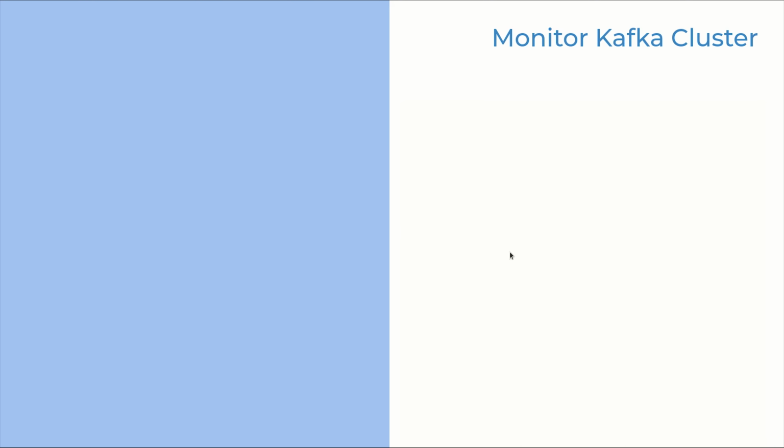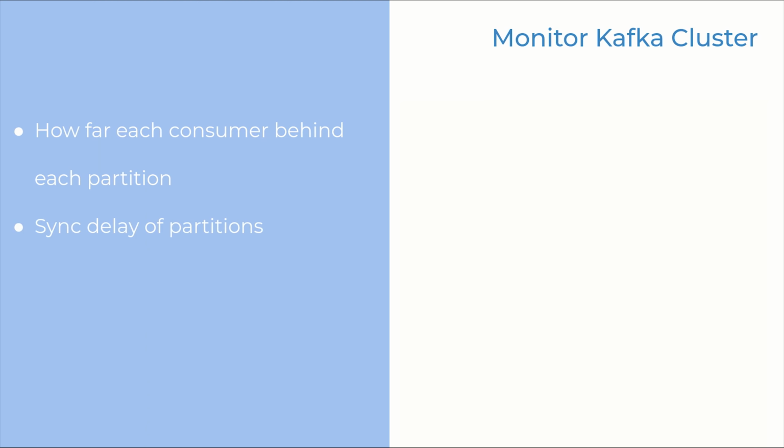Let's talk about the factors to be considered when we want to monitor a particular Kafka cluster. The first thing is that if consumers are behind the partitions, it will take more time to read a particular message. So the gap between publishing and consuming should be smaller. And if the partitions take more time to sync, there will be out of sync data in the cluster. And if leader election happens frequently without adding or removing any brokers, there must be something wrong with the cluster that you need to seriously focus on. Writing offsets should be efficient, else there will be duplicate reads if offsets are not properly committed.